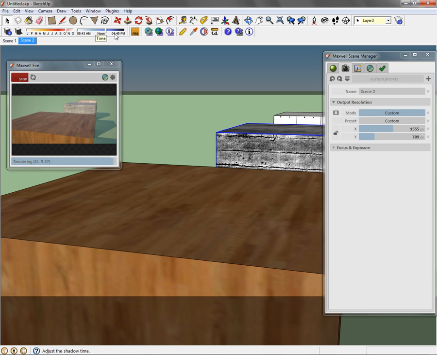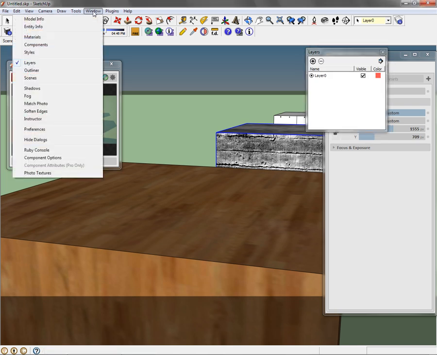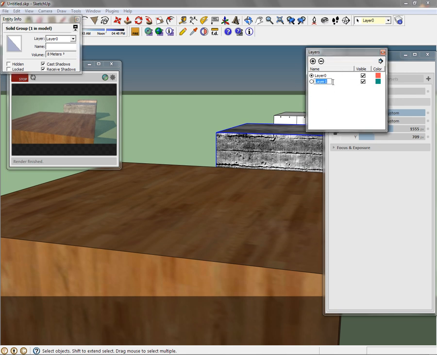Now, one thing that is worth talking about when we're talking about scenes is that a lot of times in SketchUp we're used to hiding geometry between scenes. There is a problem with that, and let me just show you what I mean. So I'm going to take this piece of geometry and open up our layers palette here. I'm going to go to Window, and come to Entity Info, and what I want to do is create a new layer, Layer 1, and then take this solid group which we have selected right here, and move that to Layer 1.